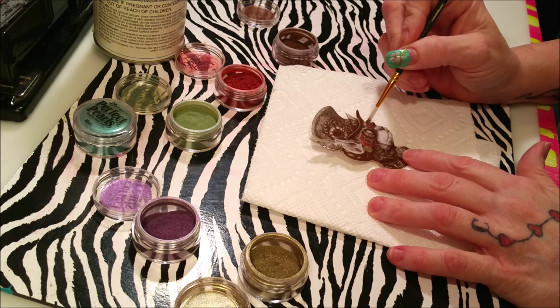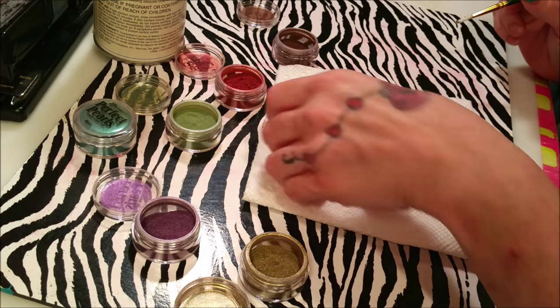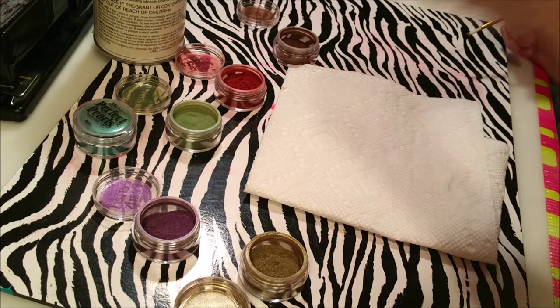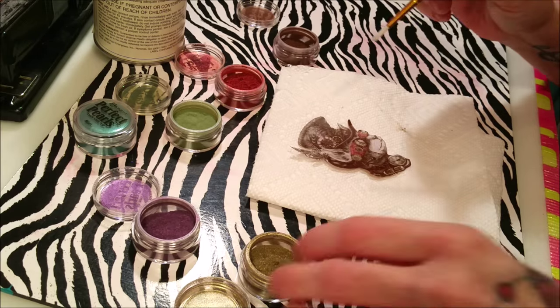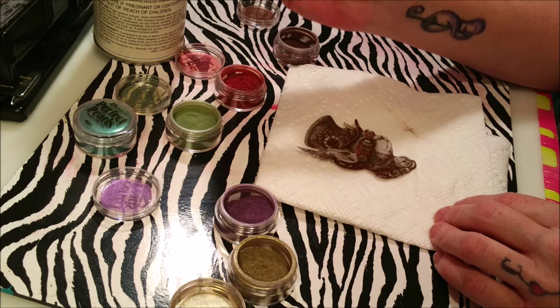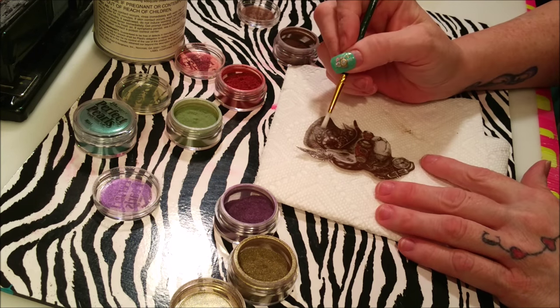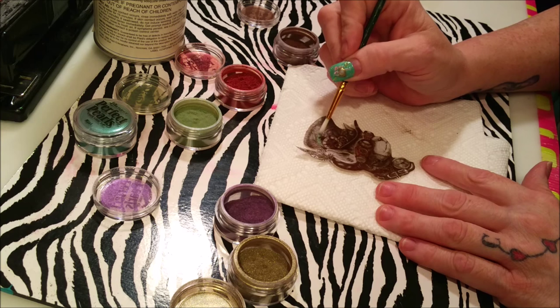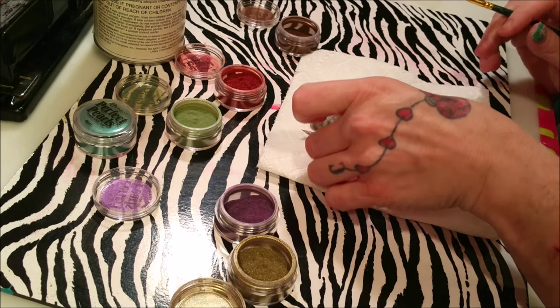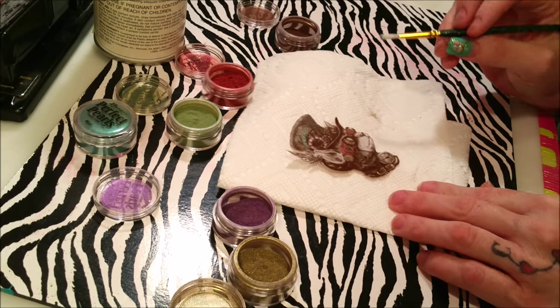So I just wanted to add a little bit of color because he was looking kind of sparse, and we don't want him to be sparse. We want him to have a little pizzazz to him. He's a pretty groovy cat. He is a groovy cat. So I'm going to add that to the feather. Every now and again, I'm just blowing off the excess.